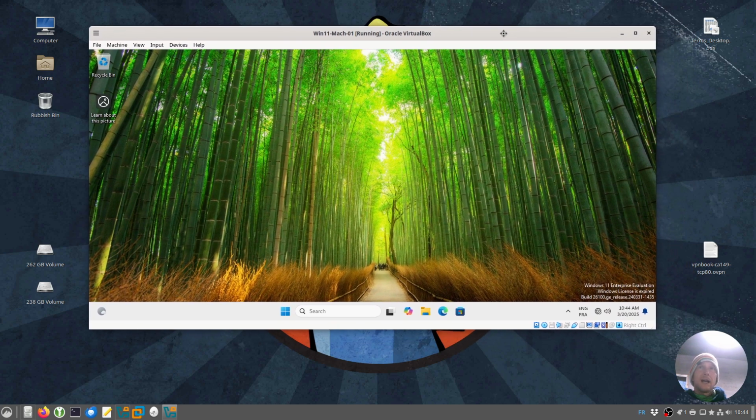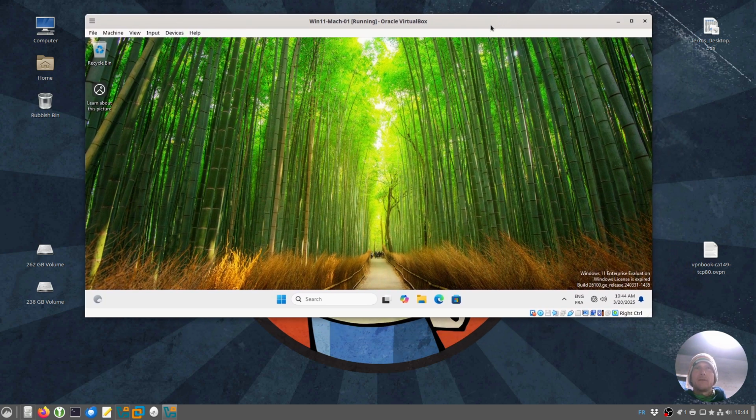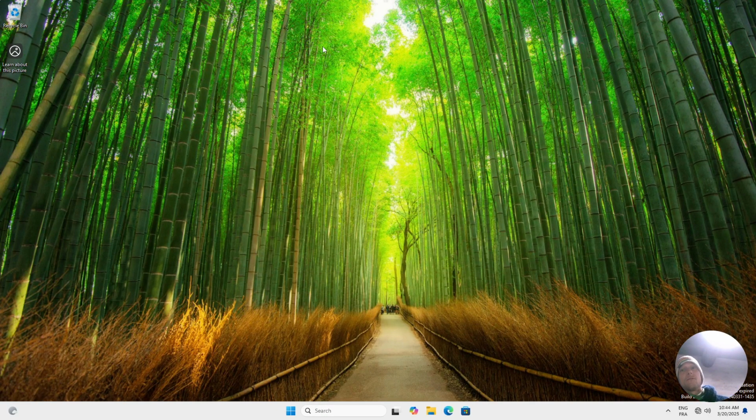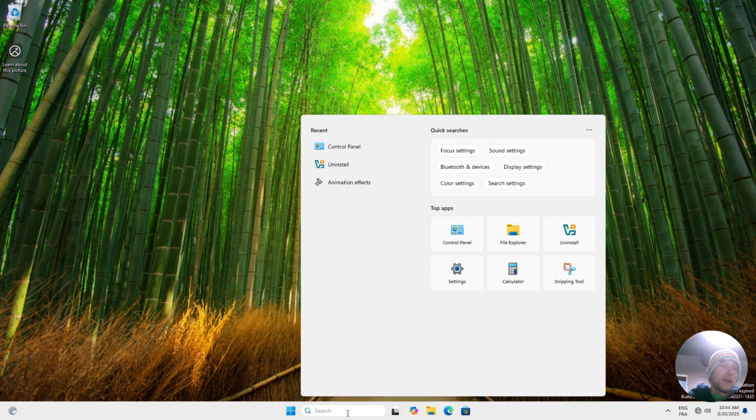So first of all, I'm here in Windows 11 in VirtualBox. So it's not a physical machine, but you have to do the exact same thing if you are running it on a machine. To make this full screen in VirtualBox, it's Control F, otherwise it's your machine. We are first of all checking the installed apps.